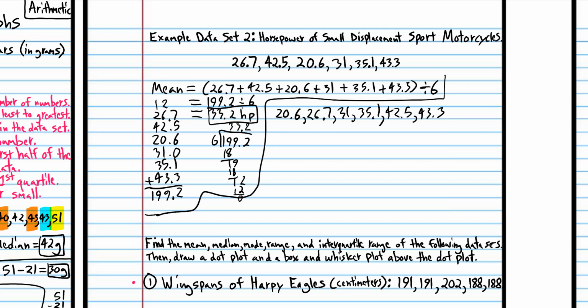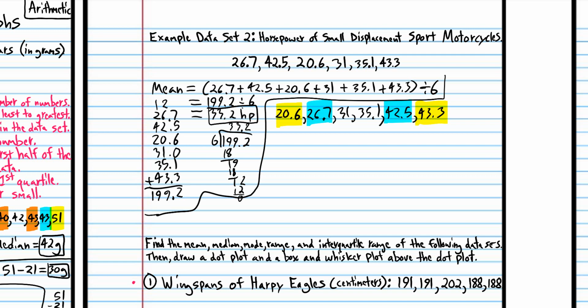So now we can use that method of blocking out the numbers in pairs to find the middle numbers. But as you can see, something weird is going to happen. There is no middle number. If you block out these two, there's no number left. And the reason there's no middle number is that this data set has an even number of numbers. There's 6 numbers. 6 is even. So when you're trying to find the median of a data set that has an even number of numbers, there is no middle number.